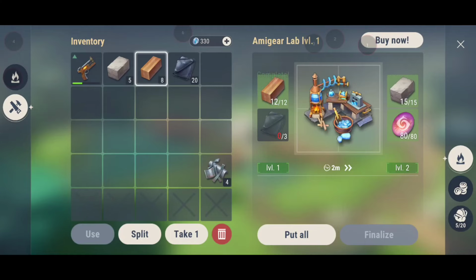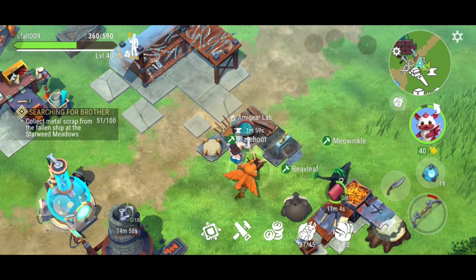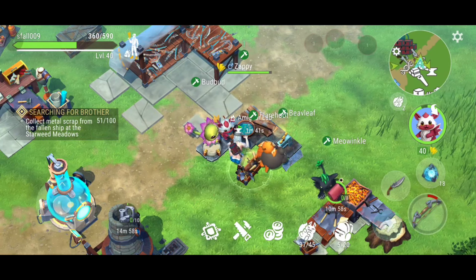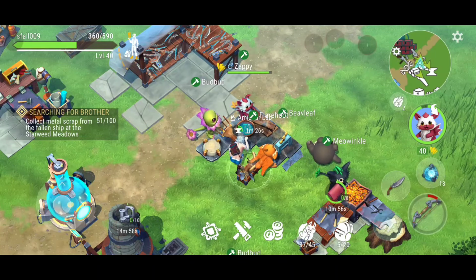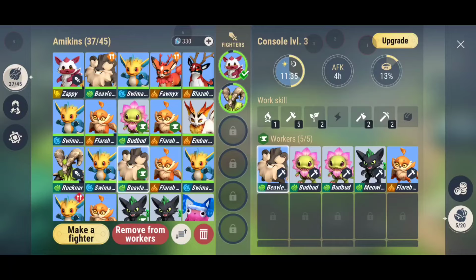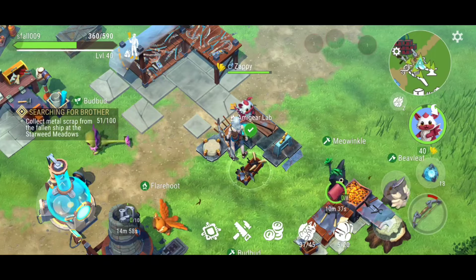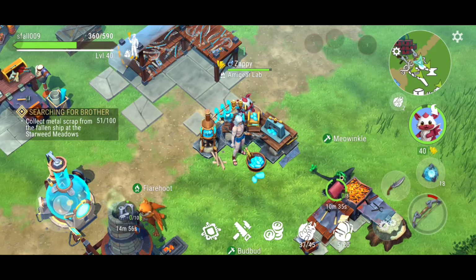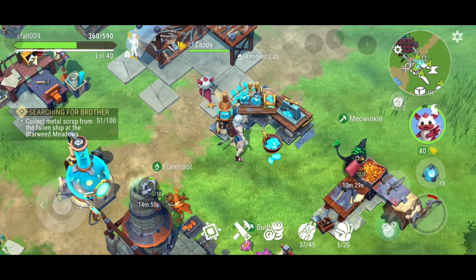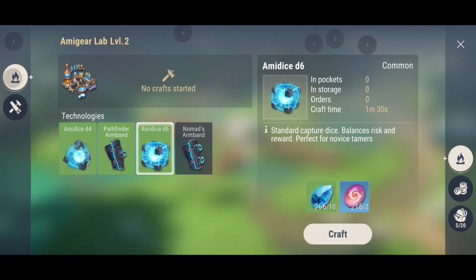So let's upgrade the amigear lab and finalize it first. Okay, I am lucky because all my helpers came to help me. Okay, finally it finished. Let's see. Okay, now we can craft d6.